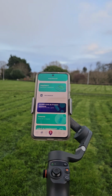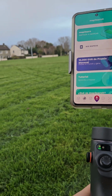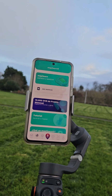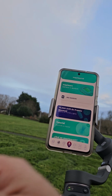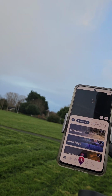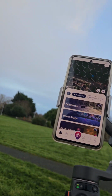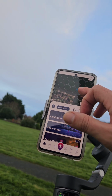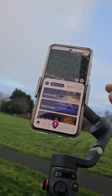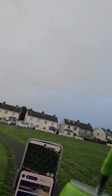It's very hard, but I will try to make a video tutorial on how to do map2earn in this modern version of the OVR, Over the Reality app. So first of all, let's find here in home where we are. Try to have the satellite view activated so you can very easily get around where you are. I will use this path as an example. So we are in this path, as you see.